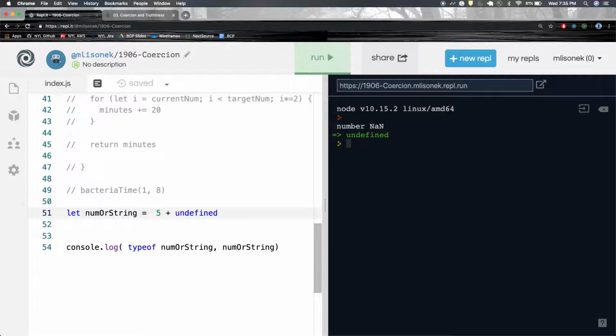Not a number is kind of weird. It's not like a type. I think it's like a property off of the global Number object, which is something I want to get into right after I finish talking about this.